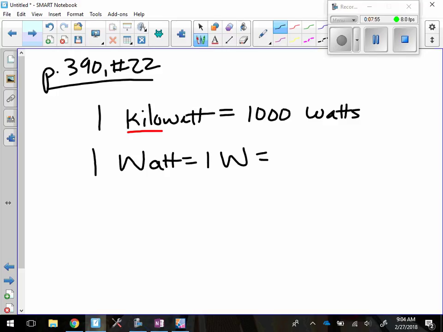It's true it's a unit of power, but what is it? Anybody remember? Anybody else remember? Okay. It is related to joules. How is it related to joules? AP Physics people, you can open your mouth now.